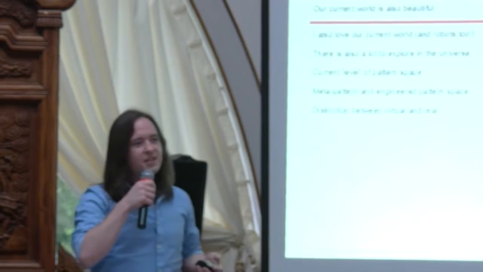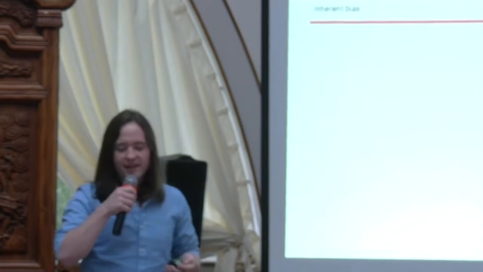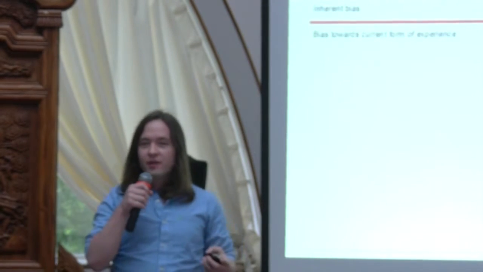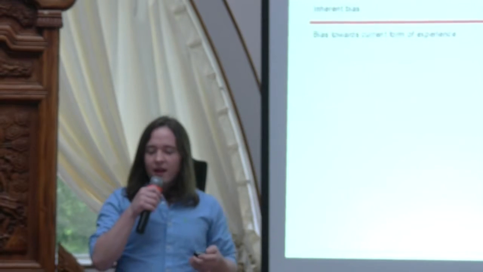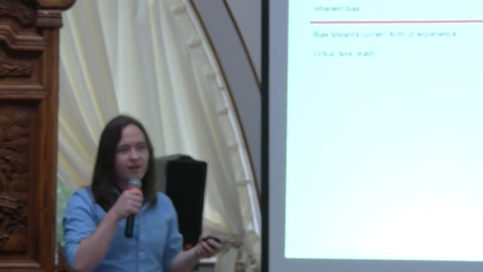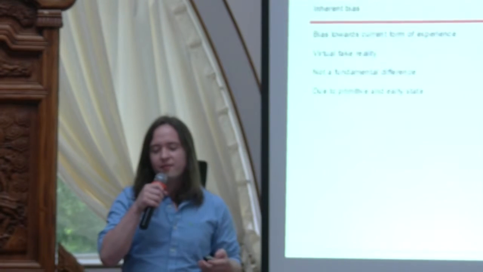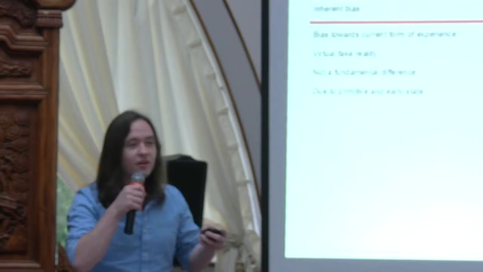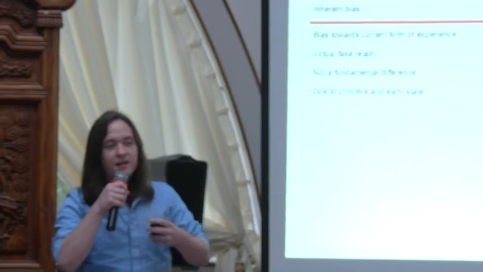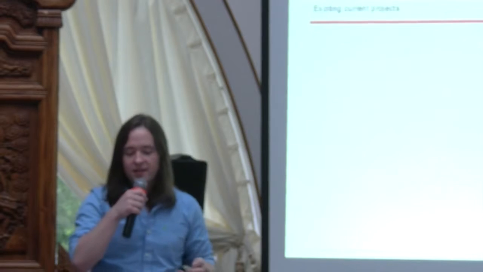The point is that the distinction between what is virtual and what is real may not be so sharply defined as is commonly held. I think we have an inherent bias to believe that what we are used to is what is real. And it causes us to think of virtual reality, in fact, the name itself, as being somehow fake. But really, there may not be such a fundamental difference, but rather this is a practical difference due to the current state of the technology and the way that we are able to apply it. Because virtual technology today is somewhat primitive, so obviously it would cause us to bias in this direction.